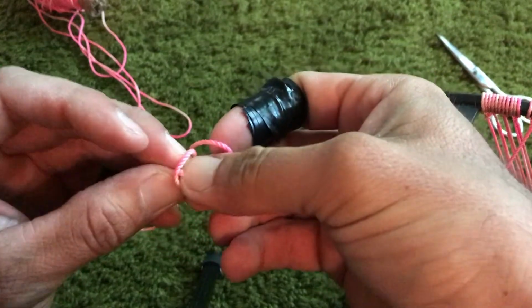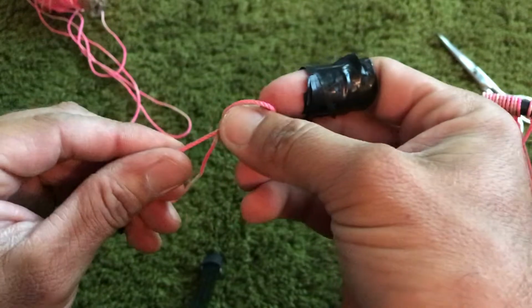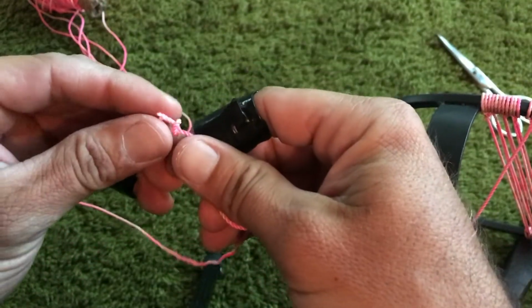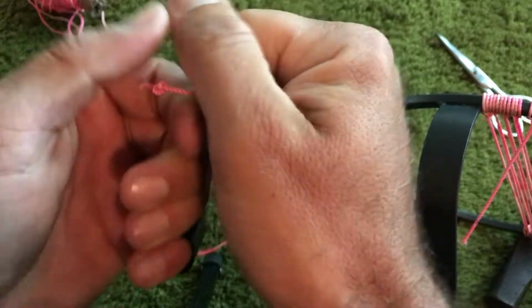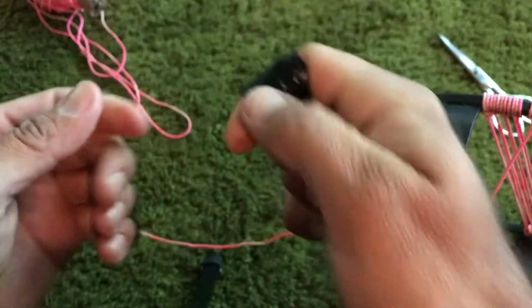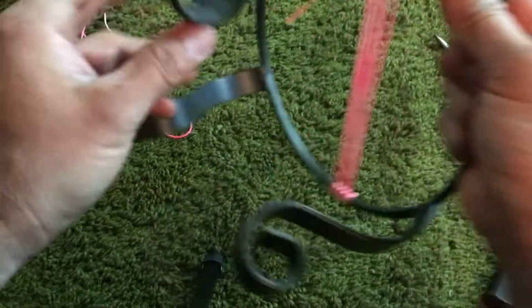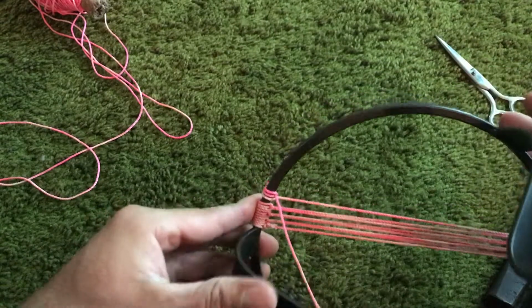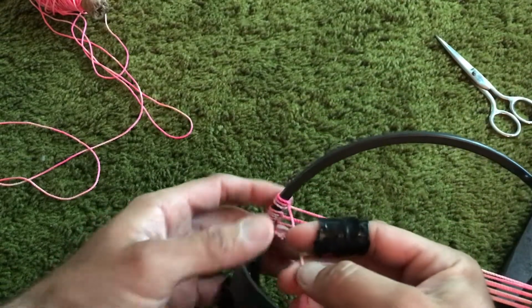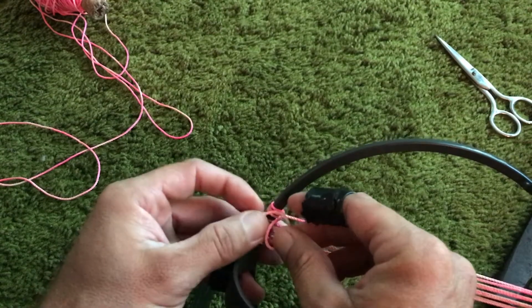It's weird using the camera to do stuff instead of just looking at it. Okay. All right, make sure it's nice and on there, it won't slip. All right, and then now for this part, see if I can get this. I'm going to do the same knot, just a simple, regular knot.